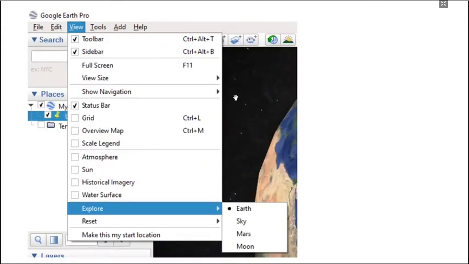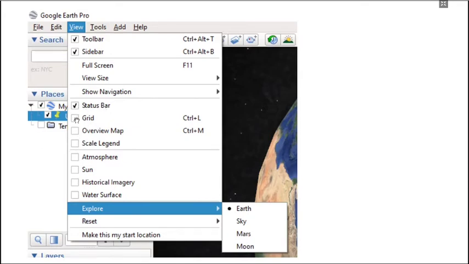And in the view menu you will get some advanced options, like if you want to disable the toolbar or sidebar, you have to click here. If you want to run the software in complete full screen, you have to click here. You can change the view size, you can enable or disable the navigation, and if you want to disable the status bar, you have to click here.